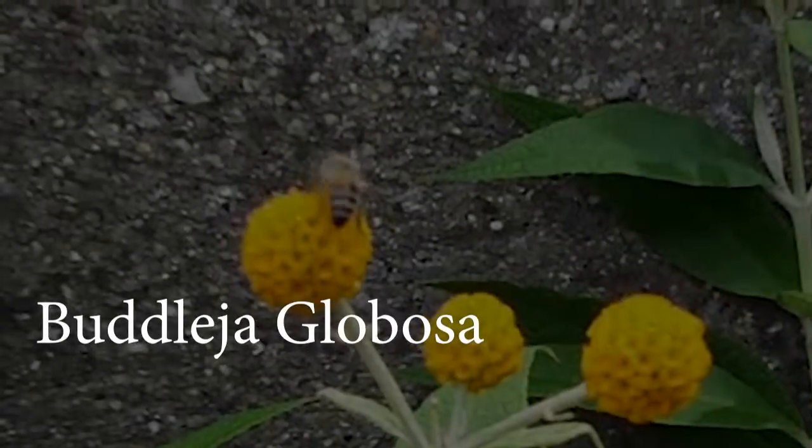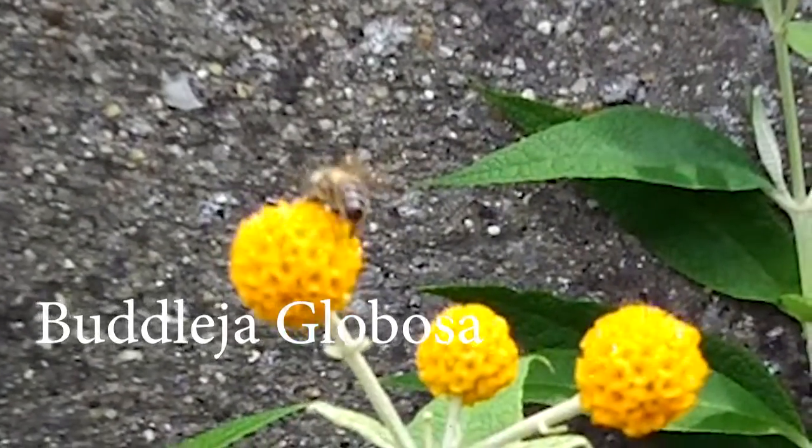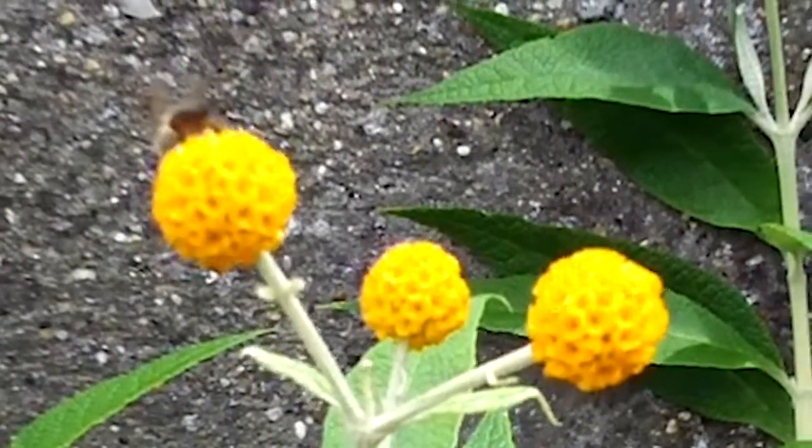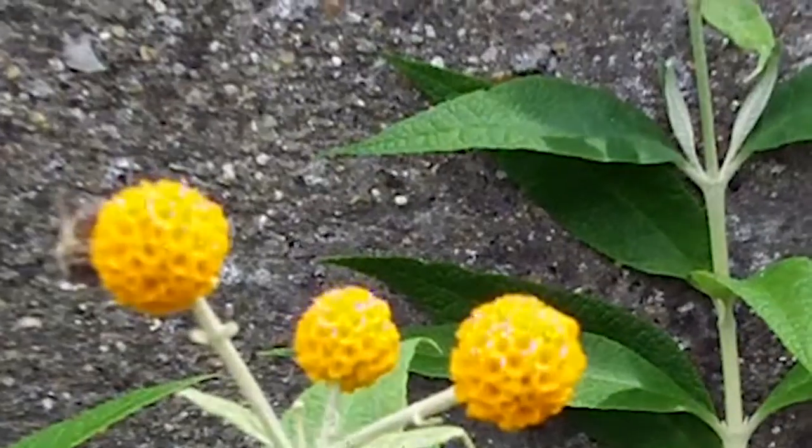Buddleia Globosa, also known as the orange ball tree. This video is about my exploits with trying to acquire a Buddleia Globosa.